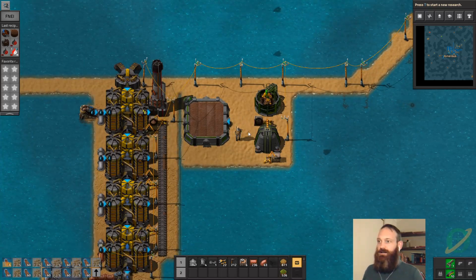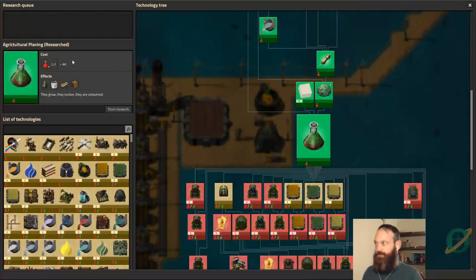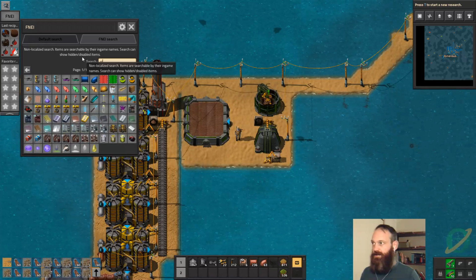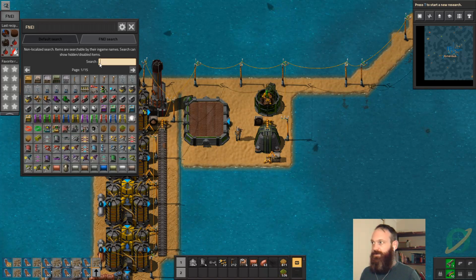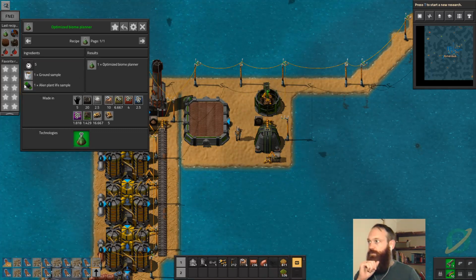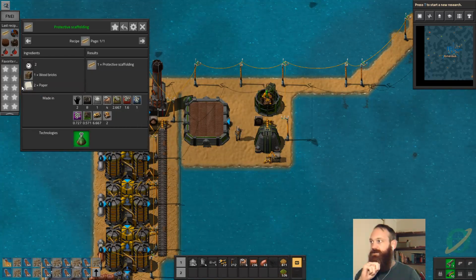So let's see what else we need for this research. Where was I looking? All right, well, we're in here, weren't we? This is an optimized biome planner. So let's jump in here. Planner. Sometimes these things don't come up right, do they? Biome planner. There we go. Optimized biome planner. So we're working on those alien plant samples, but we need to get these ground samples being produced as well. So they're just being done in an assembly machine.